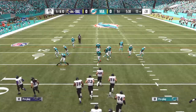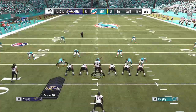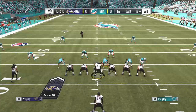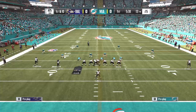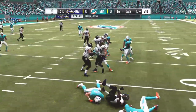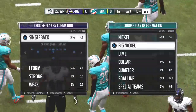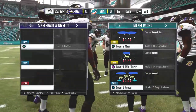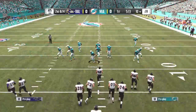Now Flacco and the Raven offense come up 1st and 10 at their own 13. On the ground with their leading rusher from a season ago, it's Alex Collins. It's a loss of 4 there, bringing up 2nd down. I know when I was a kid, I always got real excited when I saw those lateral-type runs. But the best backs that made it happen, they put a foot in the ground and just go. That didn't happen there. That play got swallowed up.